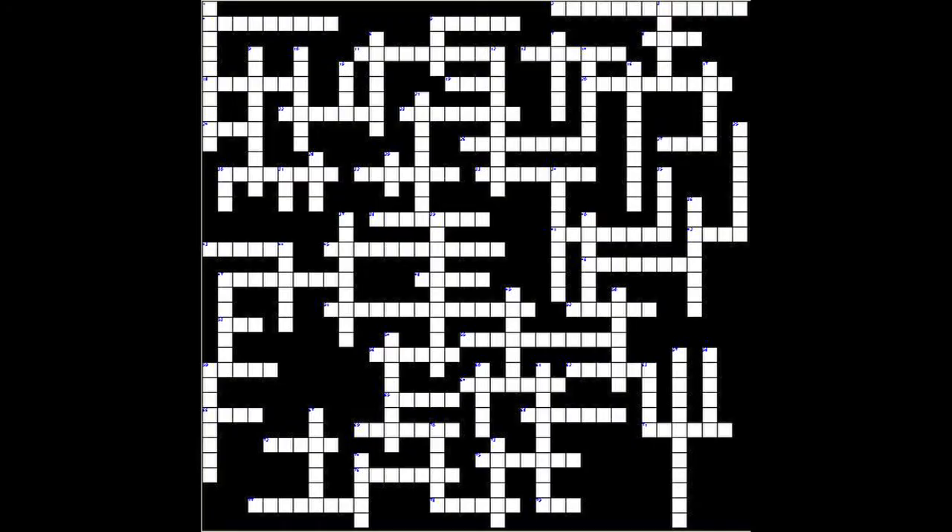Another good trick is to do some crossword puzzles — a very easy way to think about words and their meanings. Reading with a dictionary at your side is another good approach, because if you encounter words that you're unfamiliar with, you can look them up immediately, write out the definitions, and add them to your flashcards so that you're building up a whole arsenal of words.